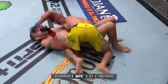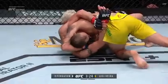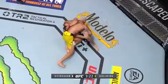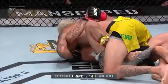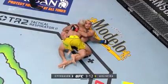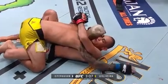Big takedown for Oliveira. Look at that. Literally just picked him up. Slammed him. Charles Oliveira just got to a body lock and slammed Tony Ferguson on his back. You never see that. No, with his wrestling background and his ability, you never see people do that to Tony. And now Charles looks like he's going to the mount. And he was looking for a guillotine as well. But now Tony is on his back with one butterfly.